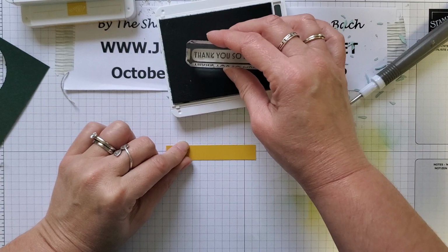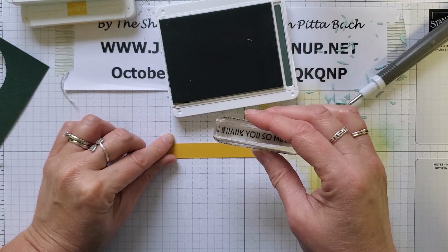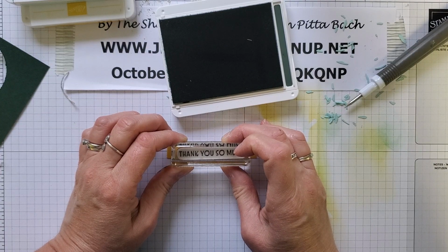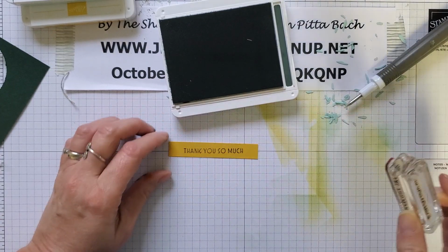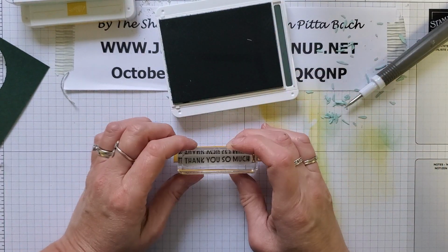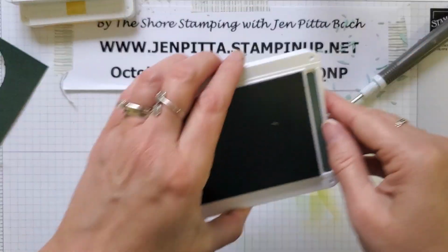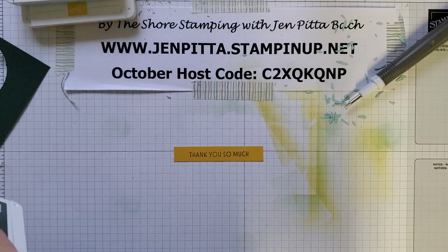I know that my stamp is a little bit off, so I'm going to position it straight and then slightly turn it on a slant, because that was too much slant. I've found that mine is not quite straight on the stamp. All right, there we go.